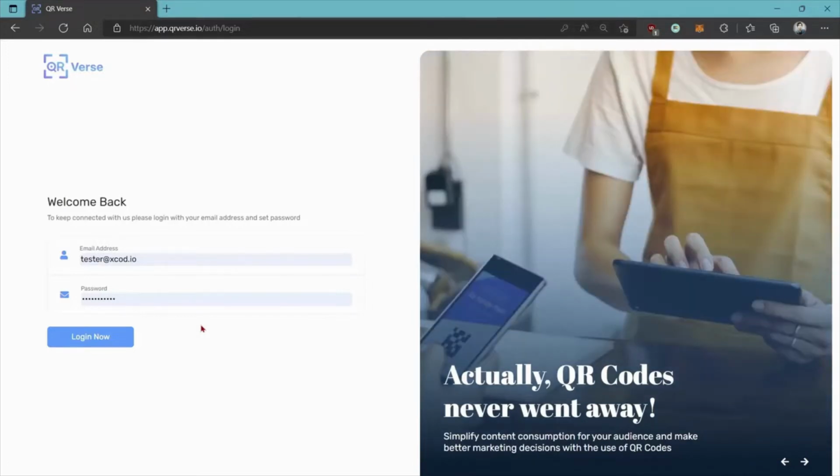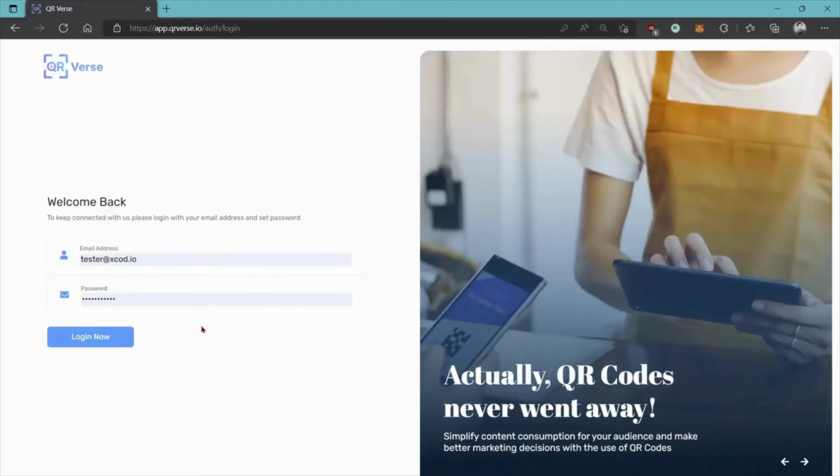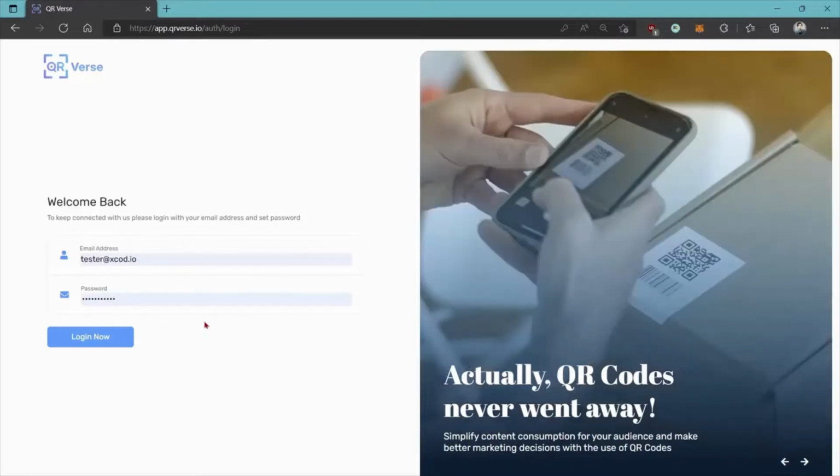This is an incredible and easy-to-use app that lets you create both dynamic and static QR codes for your business that will allow people to quickly scan their camera and be redirected to your page, be it Google My Business, Facebook, events, and so on. So this is a really great tool for pushing traffic where you want it to go.